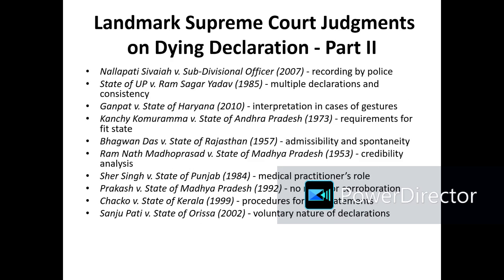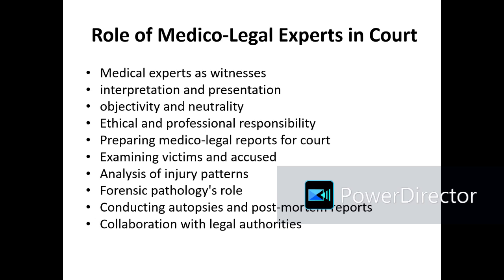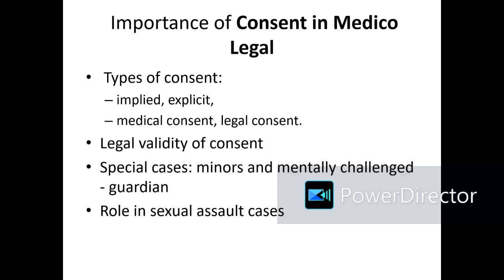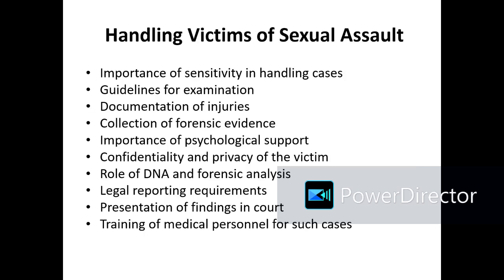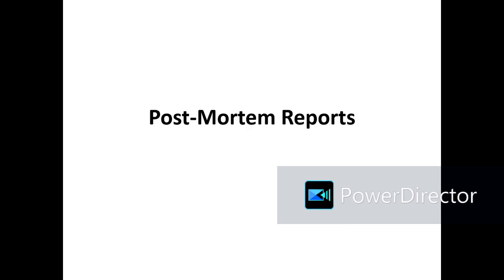Now, the qualification and the role of forensic science experts and forensic medicine experts. Knowledge, skill and experience in a specific area is required. Their role is analyzing the crime scene evidence. Say there is a fingerprint or a document or a signature upon a document, all of these things they have to analyze, and they have to let the honorable court know of the authenticity or otherwise of such evidence.